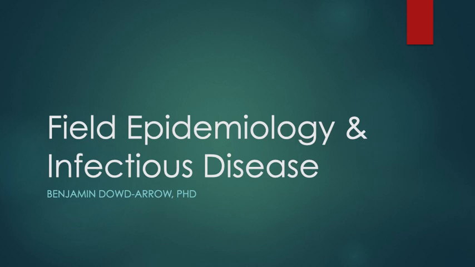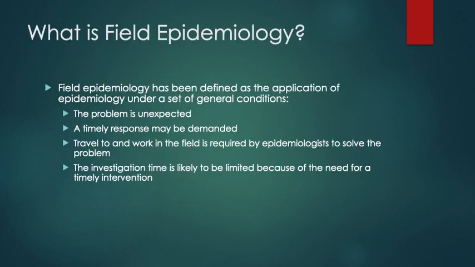Okay, so let's talk about field epidemiology, what it is, and infectious disease. Field epidemiology is the application of epidemiology under a set of general conditions. These conditions include that we have a problem that's unexpected, like an epidemic, a pandemic, or any outbreak. It also requires a timely response. Travel to and work in the field is going to be required to solve this problem, and the investigation time is likely to be limited because of the need of a timely intervention.